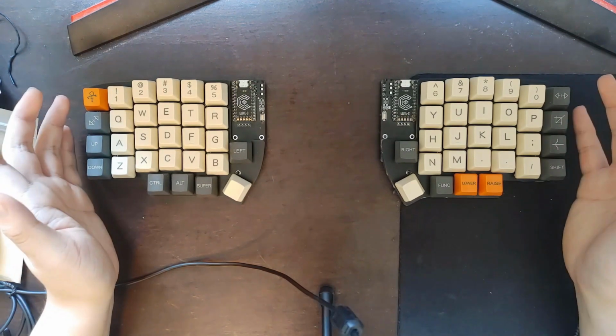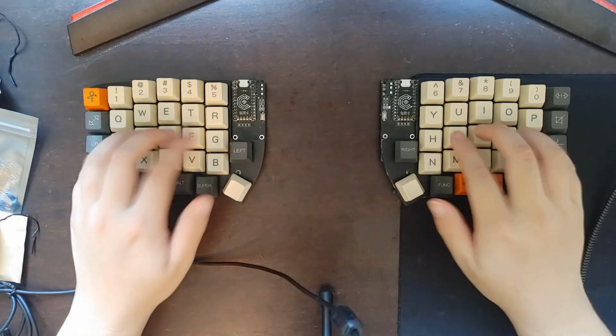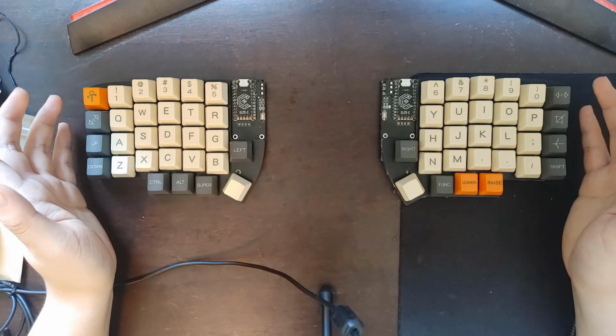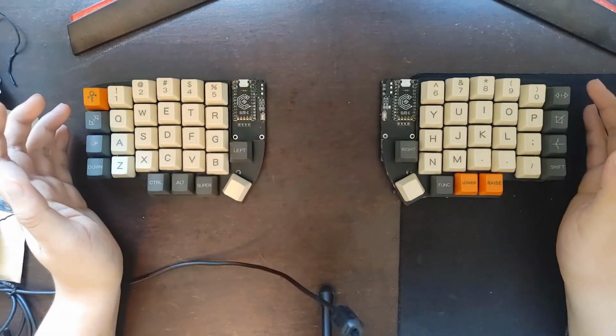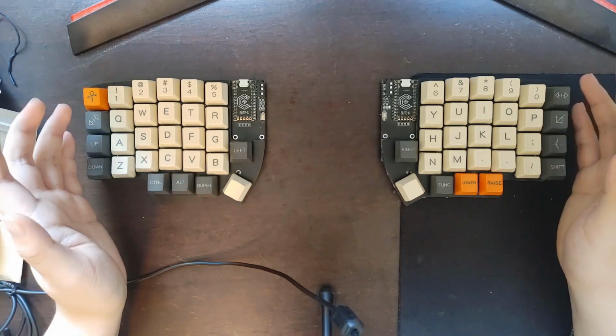I recommend the Lily58 if the staggered layout works for you. Personally, it doesn't work for me, but if you print out the layout on a sheet of paper and the layout works for you, then I would highly recommend the Lily58.